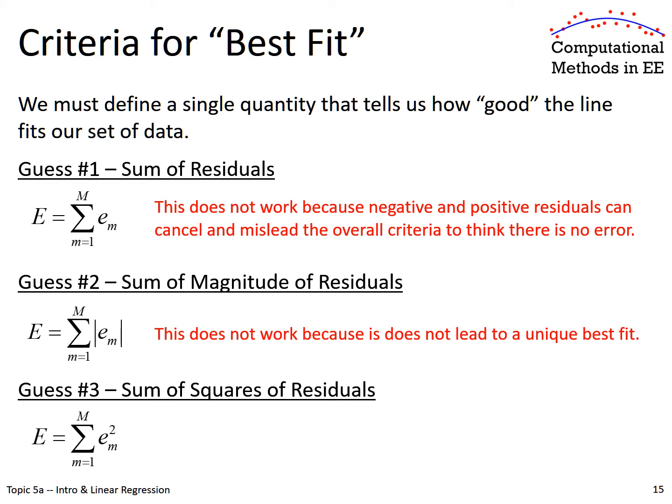So it turns out if we actually sum the squares of the residuals, this leads to a unique fit of our line or function to our measured samples. So we will proceed with this, and we will use that as our criteria for best fit. And after doing this calculation, the capital E is just a single number. Even though we might have hundreds or thousands of individual residuals, we add them all up to get one number telling us how good the curve fit is.